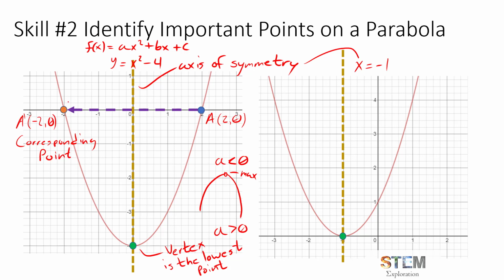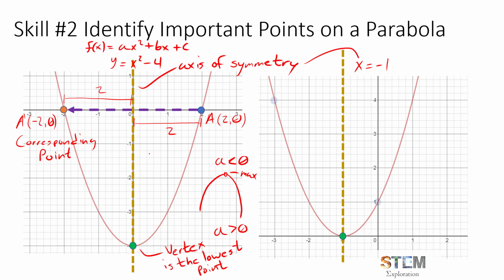So when y is equal to 0, you can potentially have a solution for x at 2 and -2. So that's a really unique thing about quadratics, is they can have more than one solution for each given output of y. And so we'll notice here that the distance from the axis of symmetry to this corresponding point is 2, and the distance from the axis of symmetry to this corresponding point is also 2, and that relationship will always hold true in these given circumstances. So if you are given a couple points along a parabola, you can go and figure out the corresponding points, assuming that you know what the axis of symmetry is.